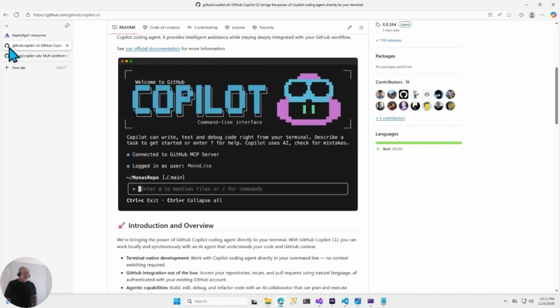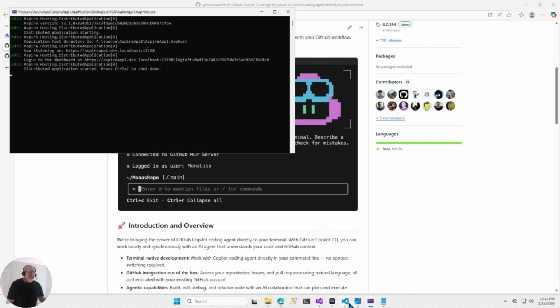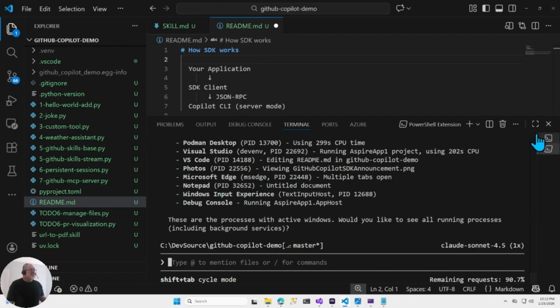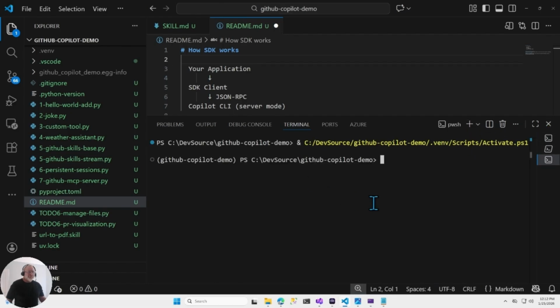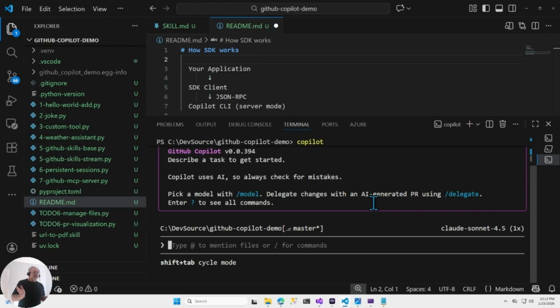But just to step back for a second, as a developer, there's also this thing called GitHub Copilot CLI. This is your chat window on the right-hand side when you're in VS Code or Visual Studio. You can also have that at the command line. So if I'm over here in my VS Code window, I'll just start up a new one. I meant to do this. I'll get out of my virtual environment here, and I just say Copilot. If I bring up Copilot, it'll spin up Copilot within this terminal window, and then you can just interact with it, right?